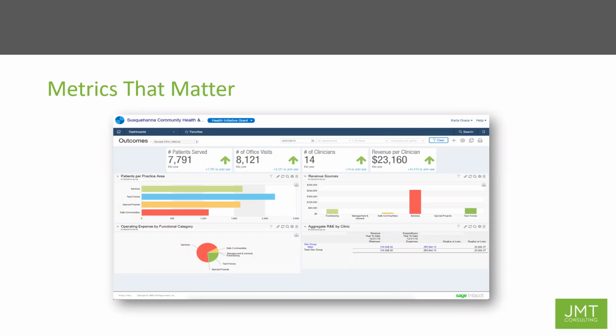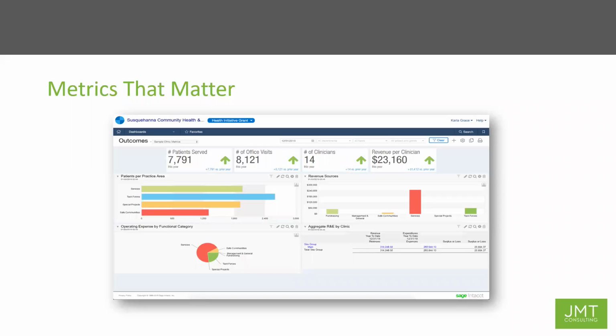So some of the things I mentioned before, metrics that really matter for your organization. Traditionally, accounting software was able to do great things like revenues and expenditures by grants, and that's important. But what about more important metrics? What about things that tell the story? What about things that help you to actually plan? This is an example, not of an FQHC. I will say it was from a behavioral health organization. Many of you have behavioral health components to your organization as well. This is an actual dashboard we set up for someone who became our client, because what they talked to us about was the fact that their board would give them a revenue goal, and they would need to understand what they had to do in the business to plan to make that revenue goal.